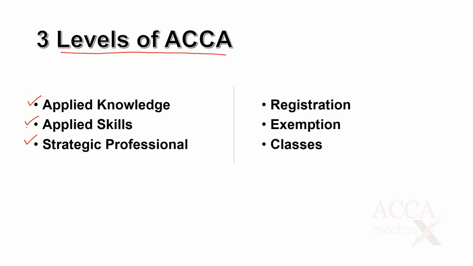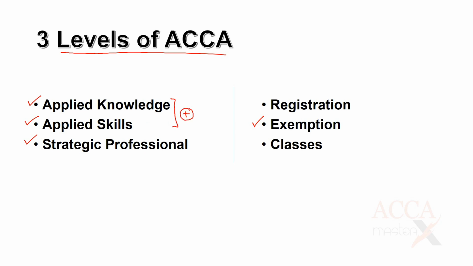Now, if you want to start ACCA, then based on your previous qualification, you may get exemptions. By exemption, we mean you may not have to appear for those papers for which you are getting exemption in ACCA. And based on your previous qualification, you may get exemption either in applied knowledge level or in both applied knowledge plus applied skill level.